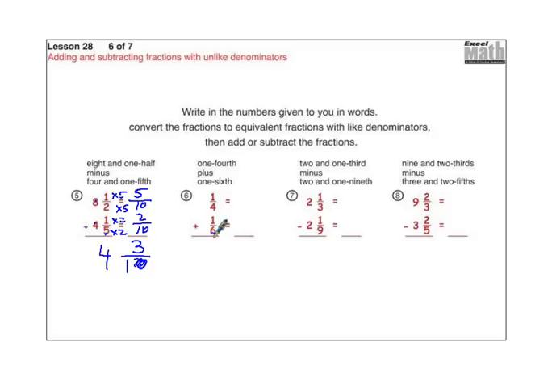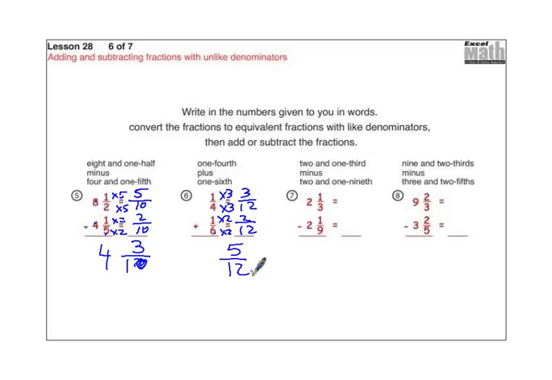1/4, 1/6. Skip count the biggest of the two, the 6. Does 4 go into 6? No. Next count of 6 is 12. Does 4 go into 12? Yes. So you're going to put 12 as the denominator. 4 times 3 is 12. 1 times 3 is 3. 6 times 2 is 12. 1 times 2 is 2. This is an addition problem. 3 plus 2 is 5, 5/12.